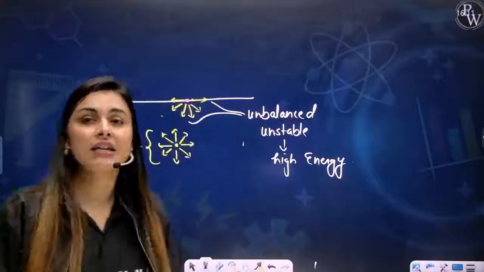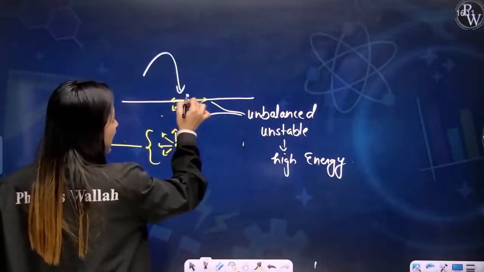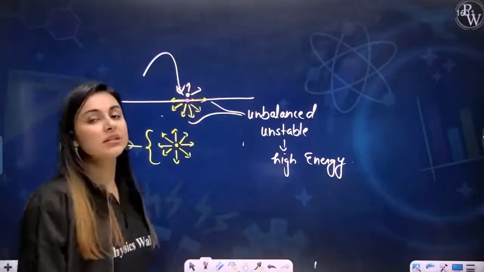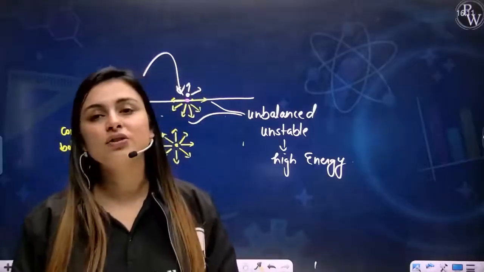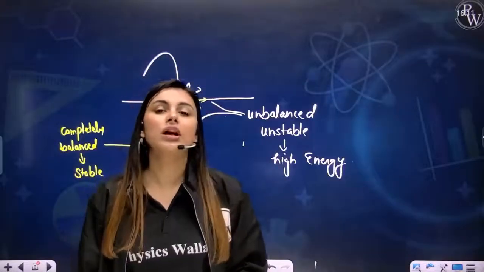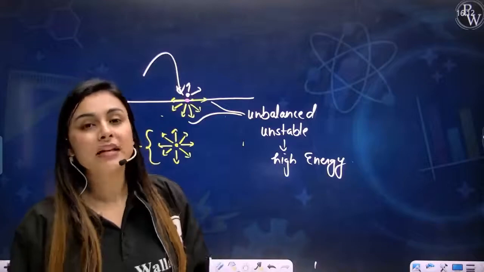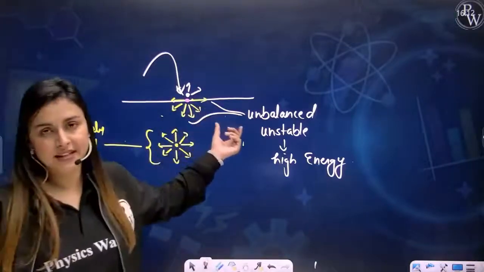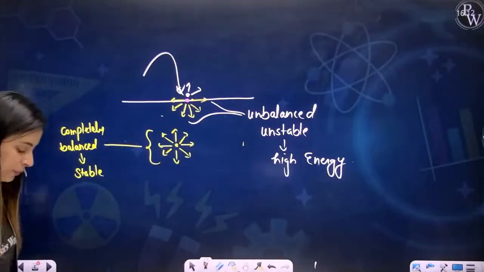And they want to be stabilized. And that is the reason adsorption happens. Because once the particle comes here, it will experience equal force and it will start feeling balanced. And that is the reason your adsorption happens, because you have unbalanced or unstable particles on the surface of the adsorbate. Yes, perfect. Of the adsorbent, I am sorry, right? I hope you get the point why your adsorption happens.